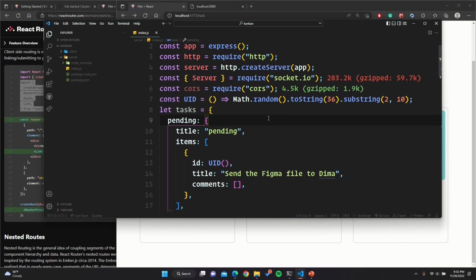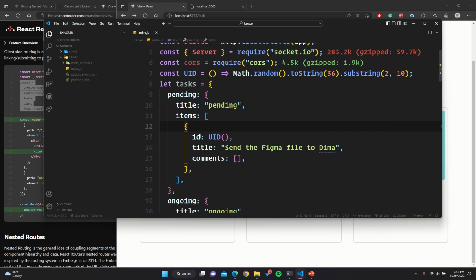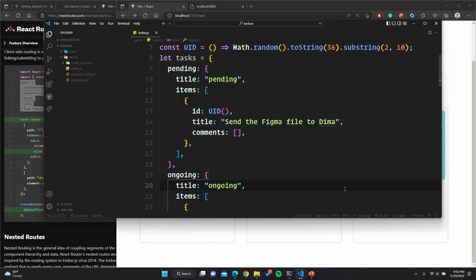Now this will create a random number each time, and this ID will get this random number. So each ID will not match anything, so it will be very unique. There is a UUID package you can also use. It's up to you, but we're just going to keep it.